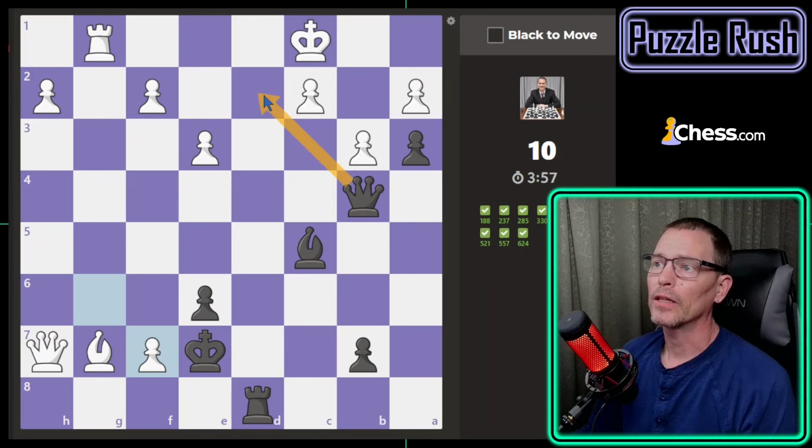Here I have check this way. And I don't think they have anything that can stop that protected by my rook. They would have to move over one. Then I don't know what I would do after that. They're also about to promote here.